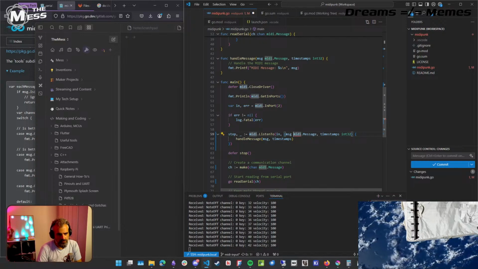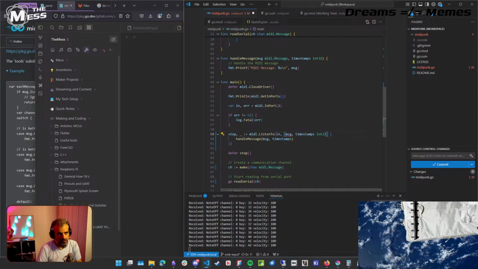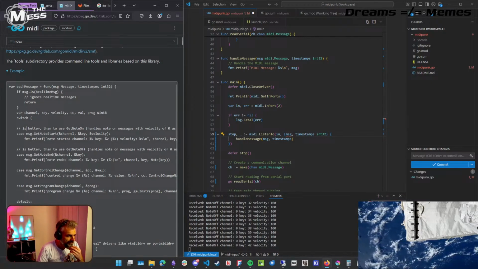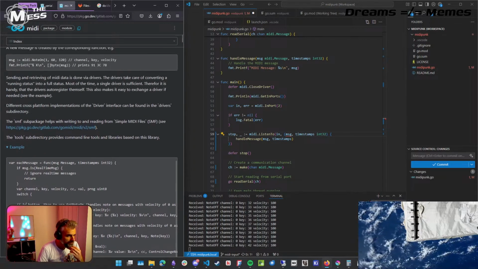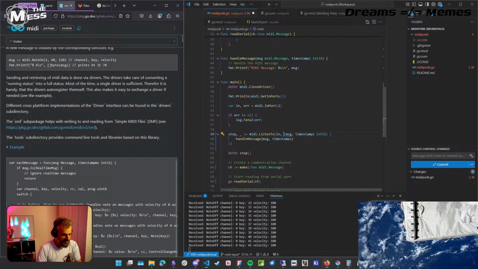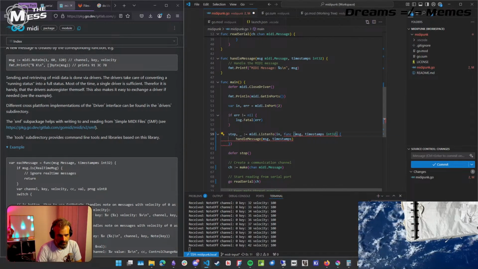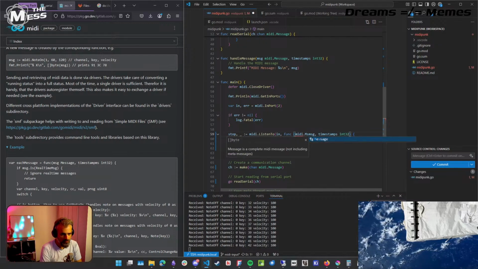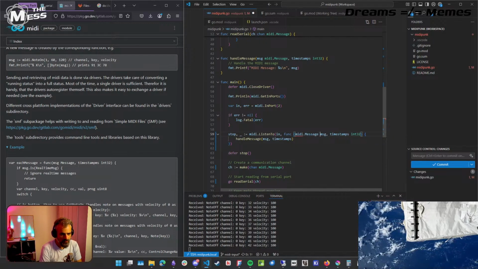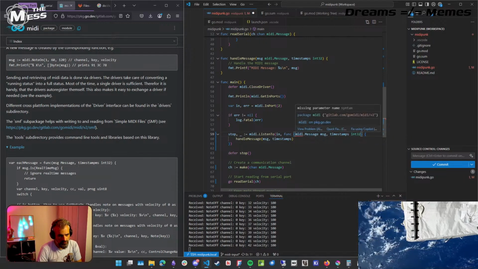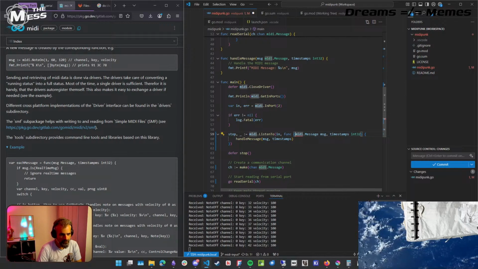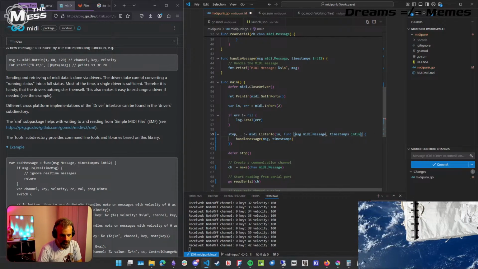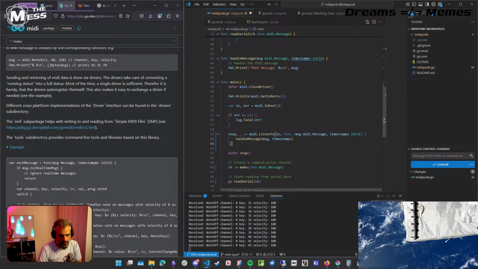What? So how do you define, oh, do you have to say function? No, missing parameter name. Oh, it's around the wrong way. Okay.